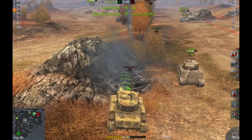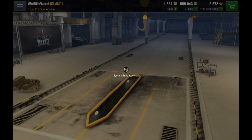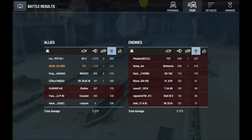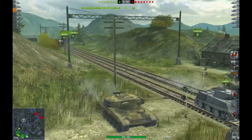And it's one of those things. Another game that we won here, and as you'll see by the stats, again, we didn't set the world on fire, but it was a decent match. We did another 1200 odd damage. Obviously, the KV2 there, he's done a great job. You expect that from a KV2 in a game like this. If he's on fire, he's going to give you a good roll.